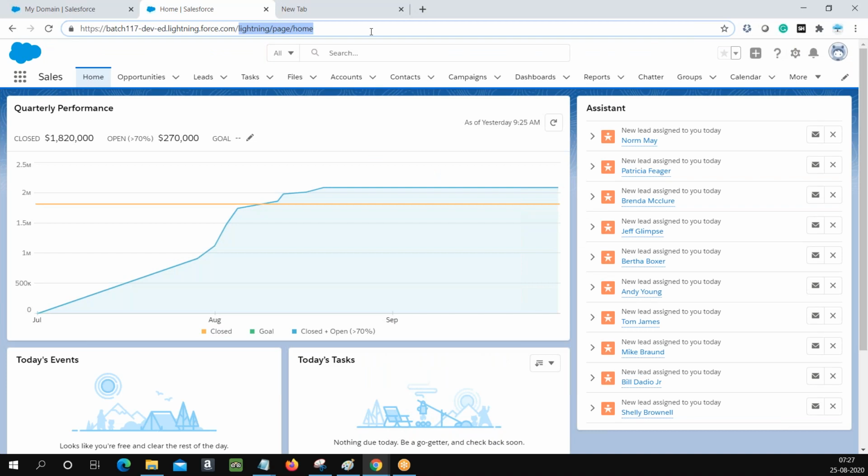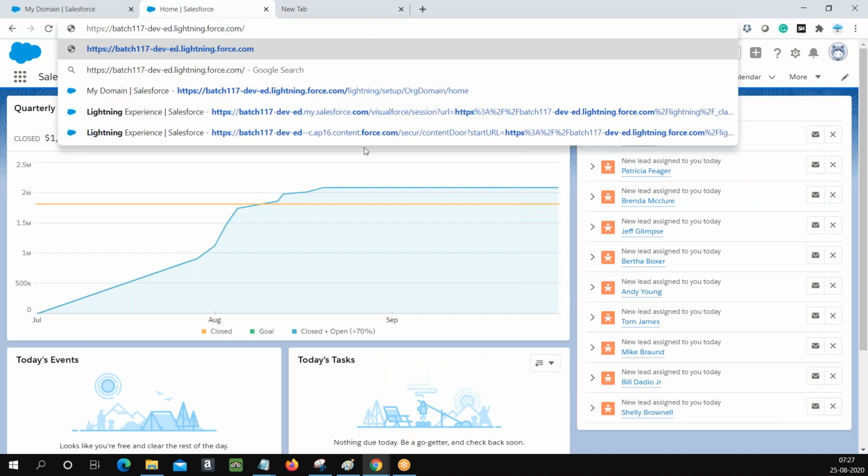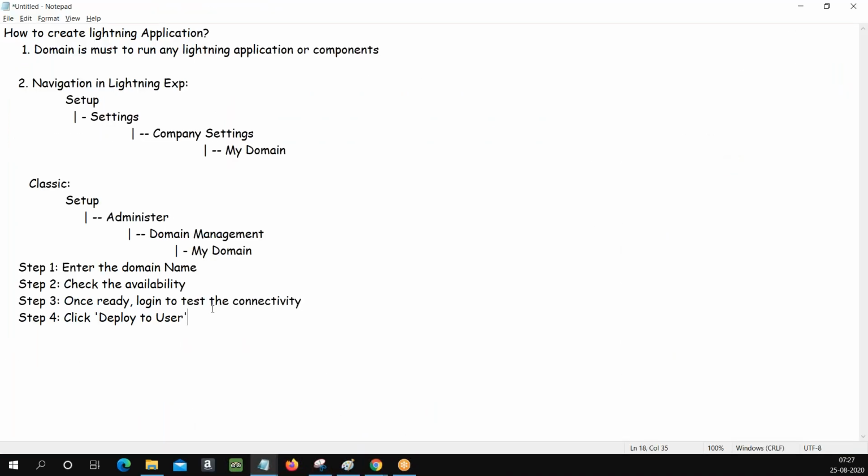So where can I get the component details, how we are going to develop the component? The component we are going to develop with the help of predefined lightning tags. Lightning is basically an open source framework based on the Aura framework. So you're going to create a component with the help of this tag, aura:component. So what is Lightning? Lightning is basically a UI framework. It's a UI framework.